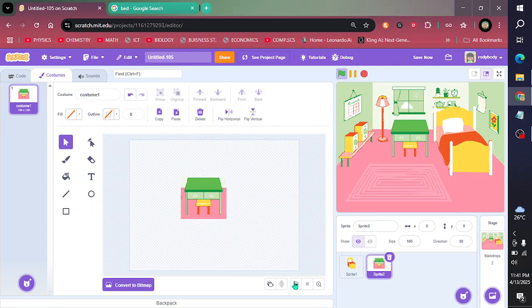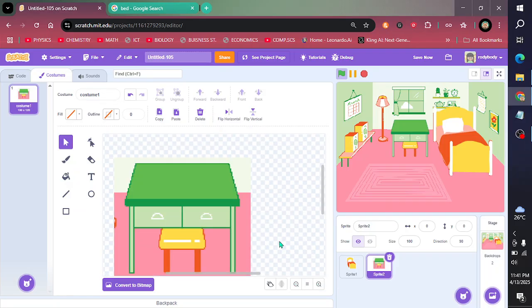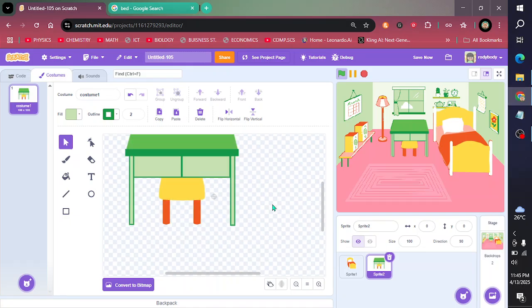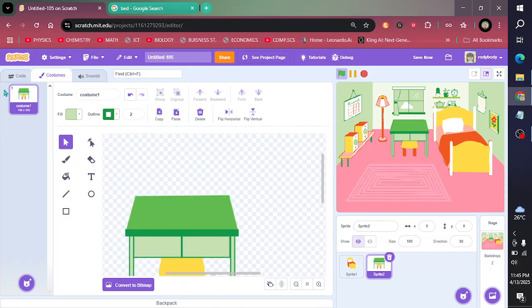Anyway, so after that I will just do what I did for the bed. So I'm going to pause the video and just do it right now. Okay, so now I finally finished the bedside table or table or whatever.